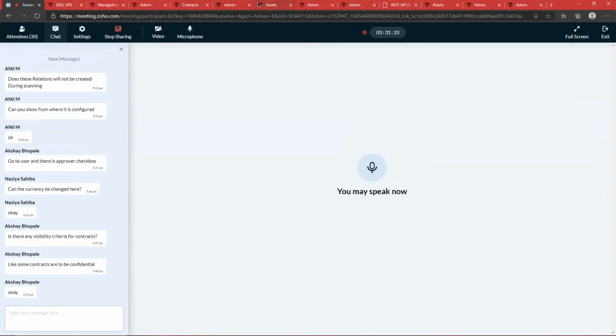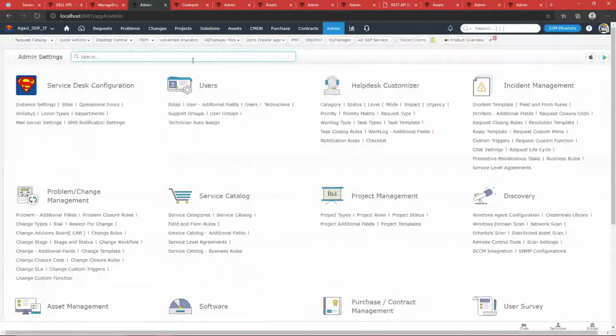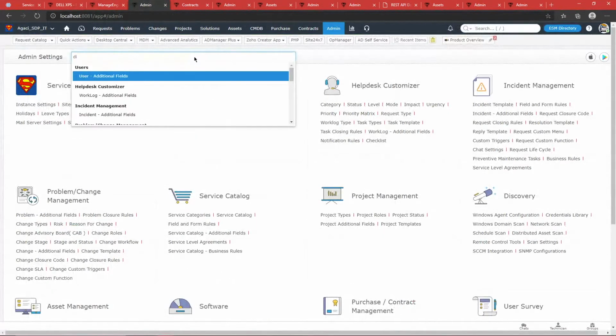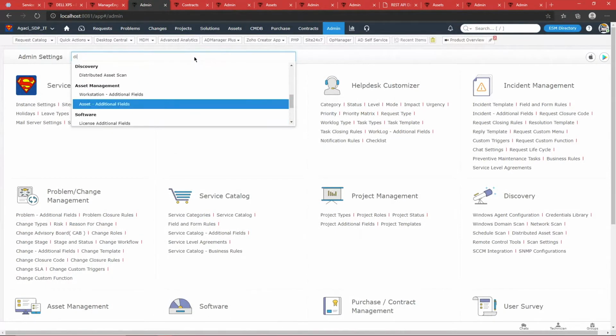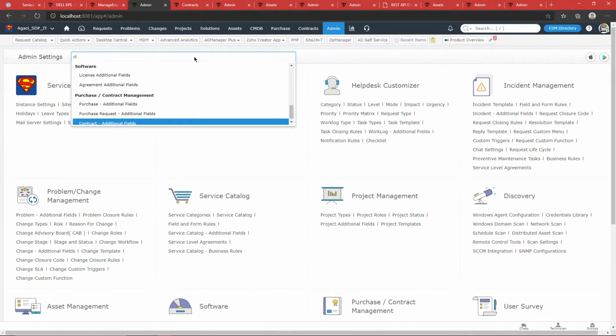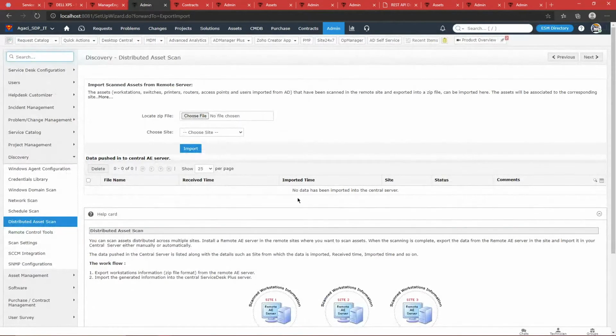Yes. So speaking of distributed asset scan, as I said, we can go ahead and set up a probe server, basically, and another server which is running the Asset Explorer application. It will collect the information of the machines present in that location, compress it as a zip file or a list of XMLs, and send it to the central server.